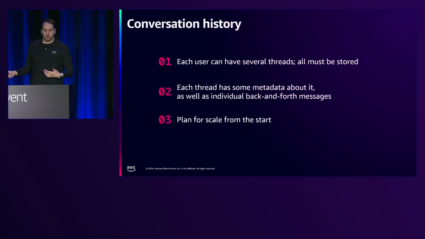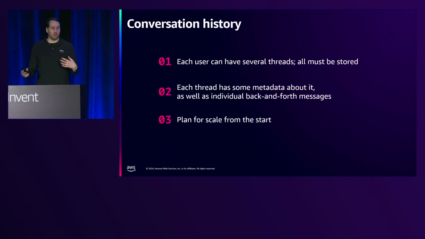Here are some of the requirements. We want all the data to be stored based on the user. So a user can have multiple threads. I may start a conversation on my mobile device, put the phone in my pocket, open up my laptop, and want to view the most recent threads. And all these threads will have the metadata, like some of the information I mentioned earlier. Perhaps we want to know what the original system prompt was.